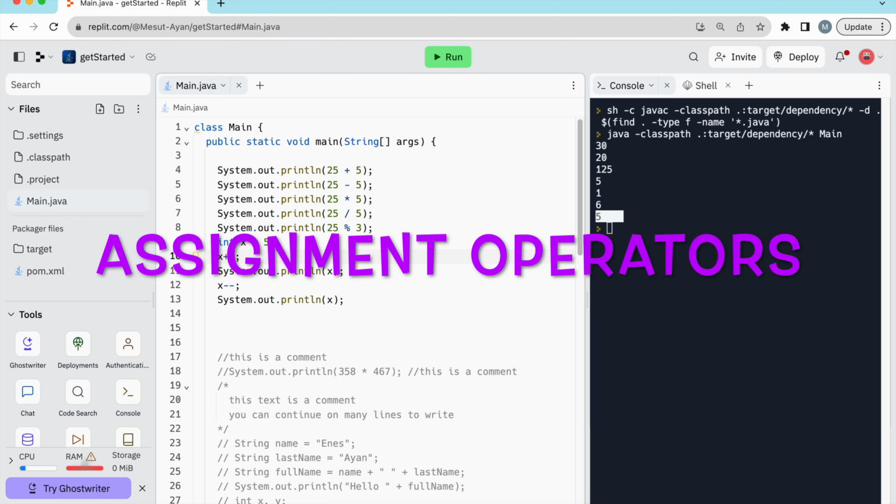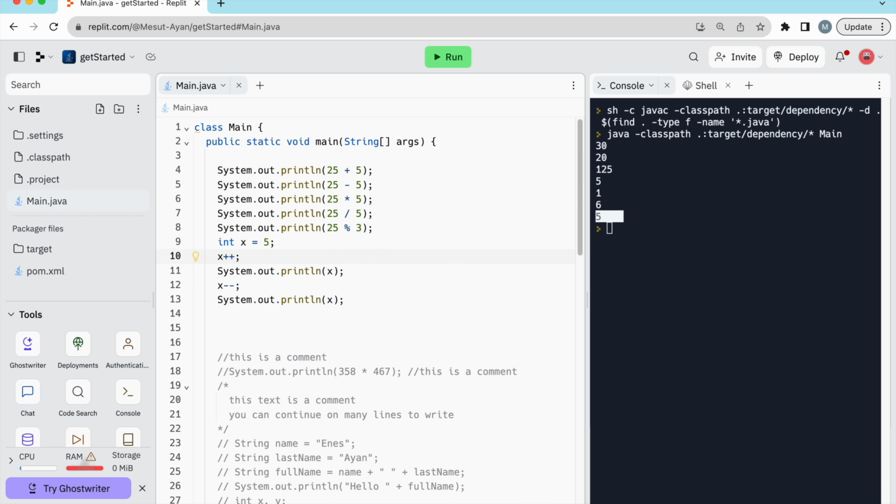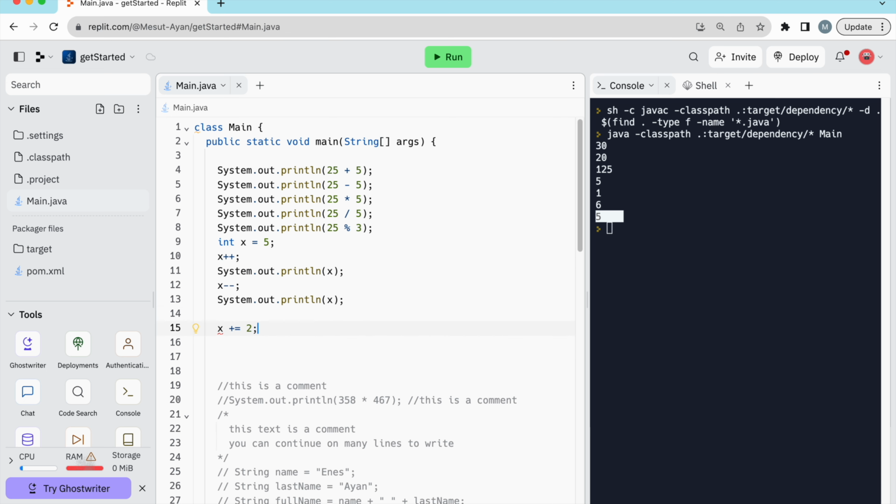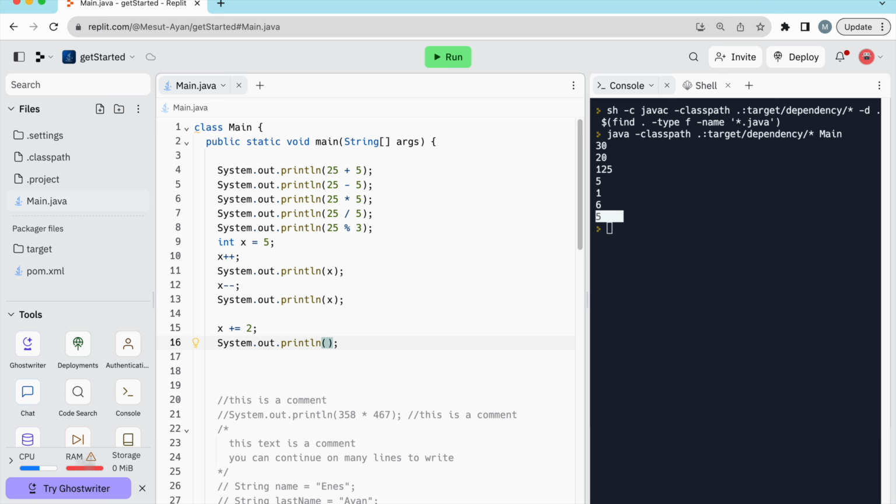So assignment operators, that is the equal sign, is used to assign a value to a variable. And there are also some other usages. It's 5 now, for example, and we can write plus equal to 2. So x value will be increased by 2. x was lastly 5, increased by 2, and it's going to be 7. It means x is equal to x plus 2. So to the previous value of x will be added 2. It was 5, 5 plus 2, and the new value of x will be assigned to the left side. So x is going to get a new value, that is 7.